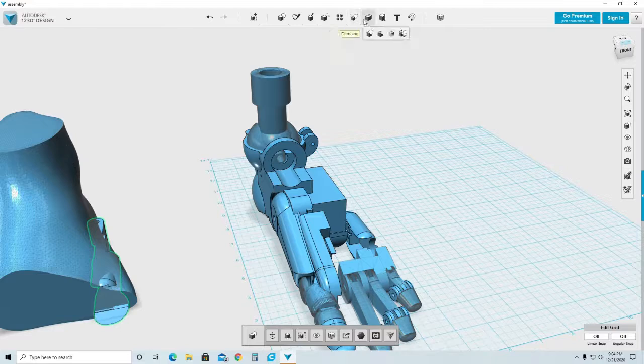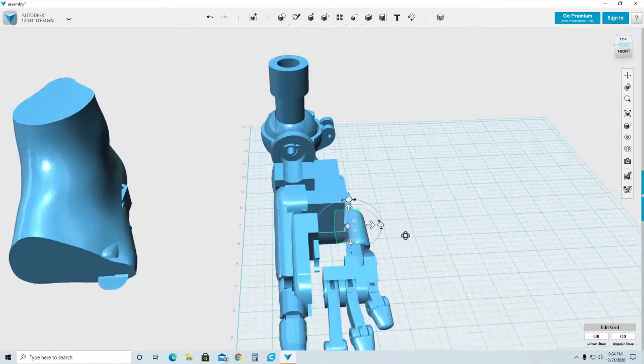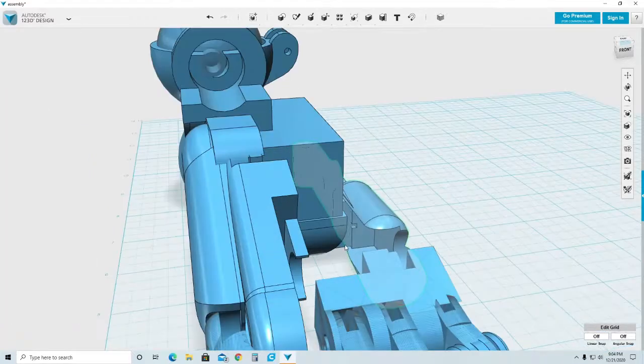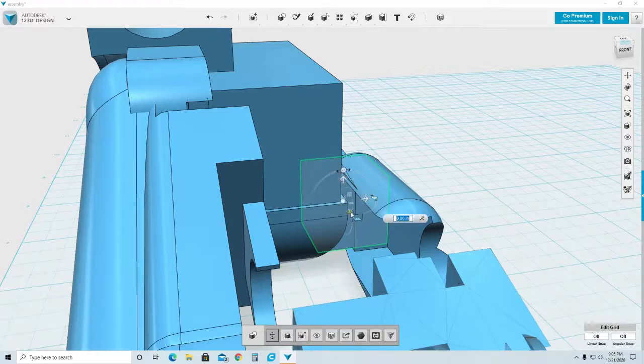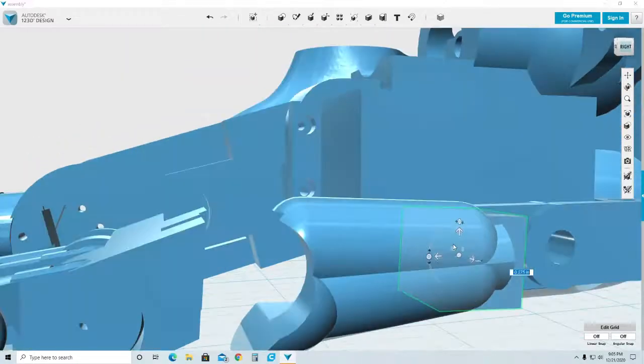So the first thing I want to do is I need to get a cube, place it somewhere where I can move it around and delete the part that I don't need. I need to make sure that I move it enough to leave where the servo attaches to the front part. That's about right. This is the screws that the servo attaches to. So anything from behind that, I don't need.